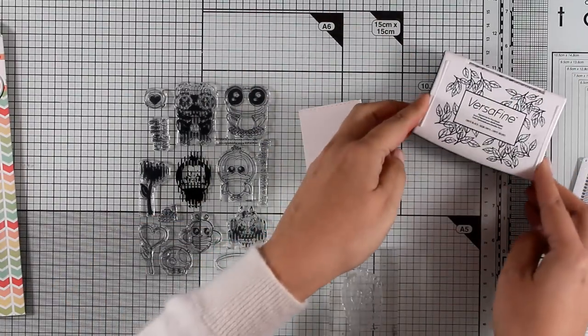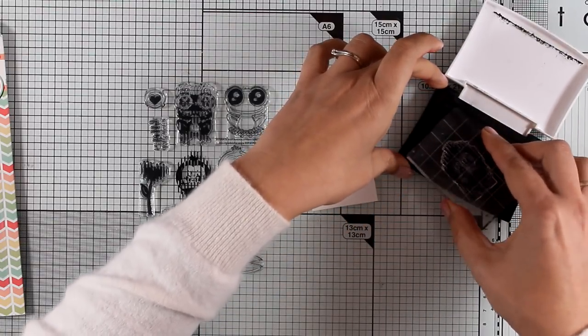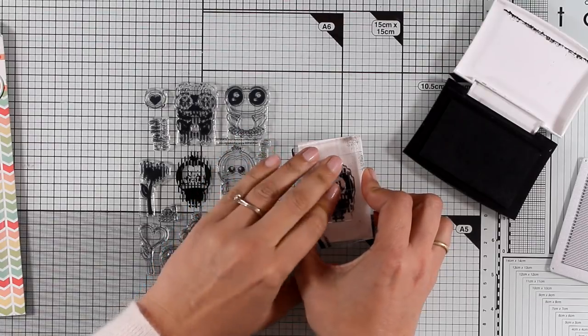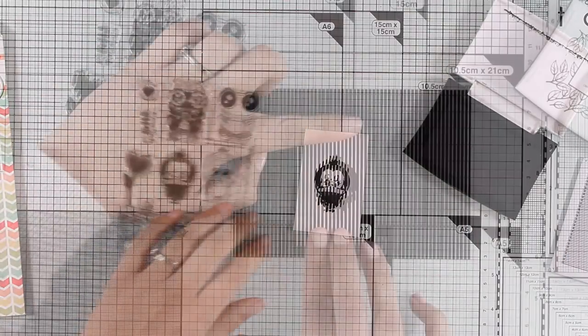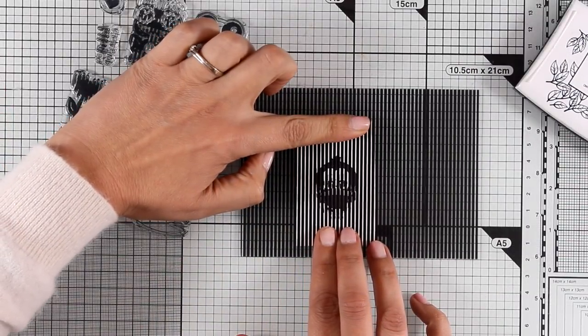If you want to create your own, they offer dies that you can cut out from any colored cardstock. You have the option of stamping the image by using black ink, just as I'm going to demonstrate here. If I place the grid on top and slide it, you'll see this little duck jumping up and down.